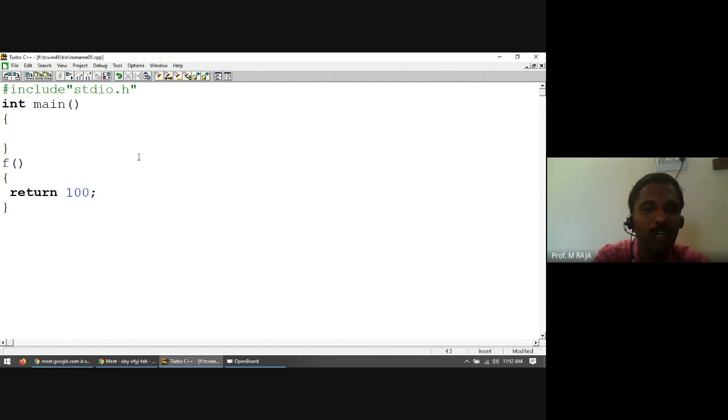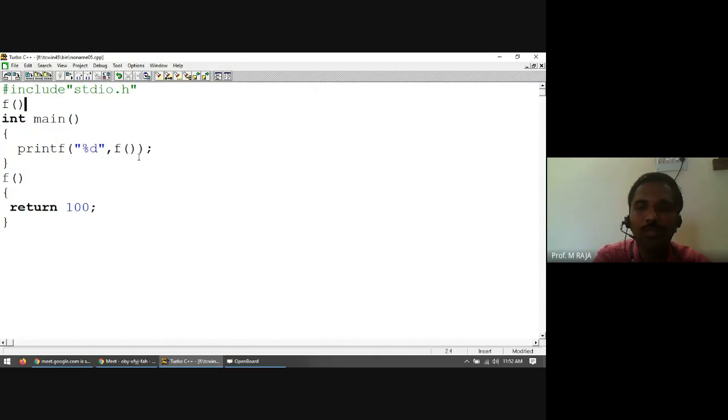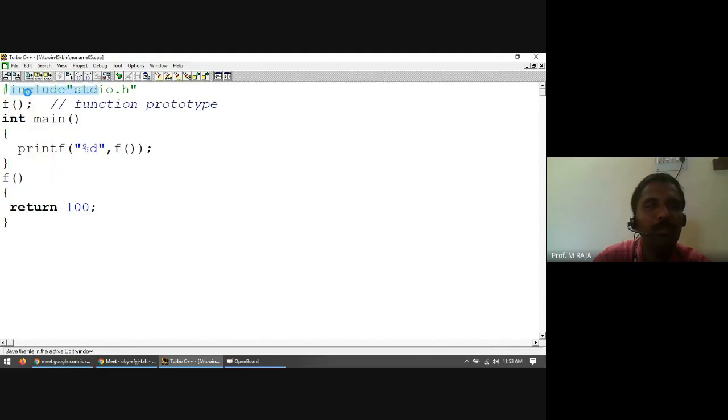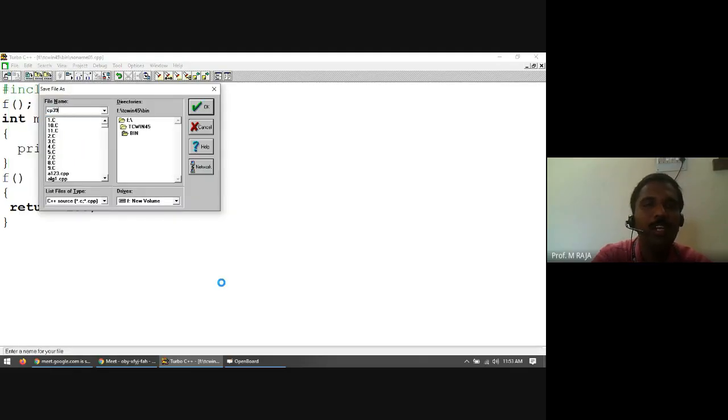In the function call, say printf percentage d, function call is f without any parameter. Here we would like to specify the function prototype. Save the file as CP39.